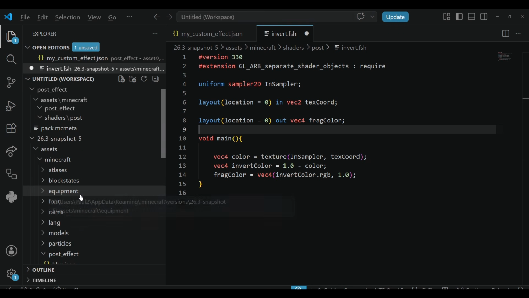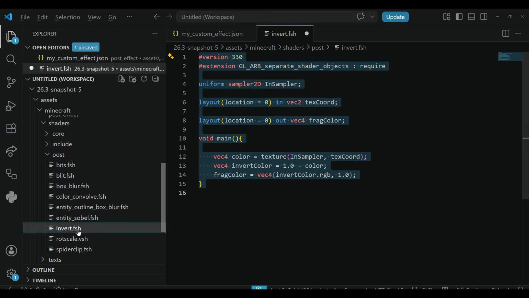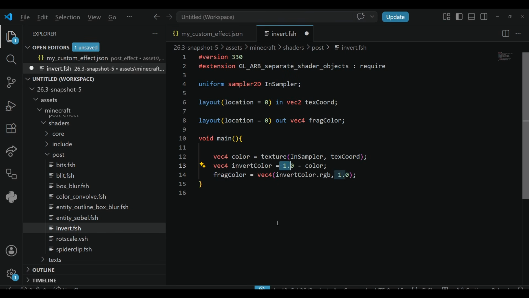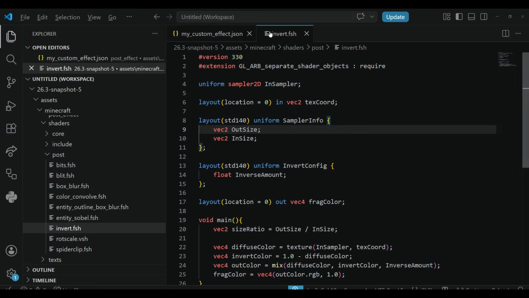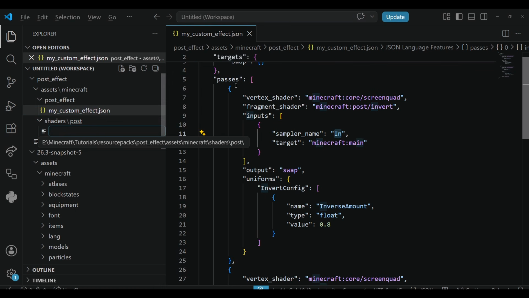And I don't want to edit everything in the default resource pack, so I'm reverting all my changes. Okay, and going to my own resource pack and making a new FSH file.